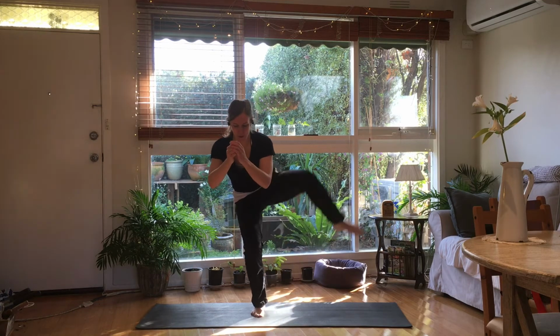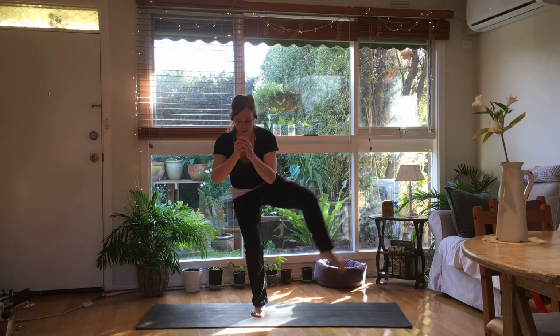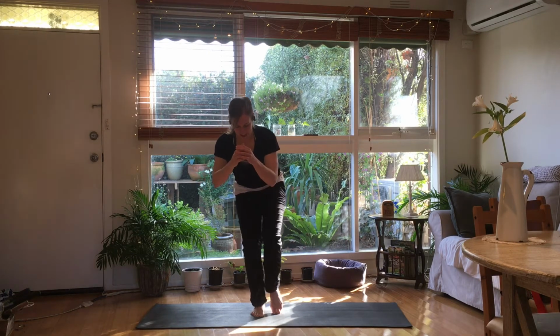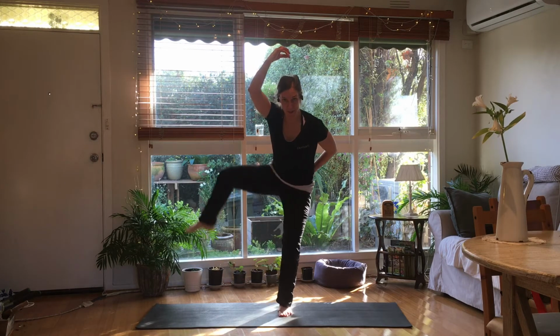Weight in the ball of the foot. 3, 4. Halfway. 5. Just straight to the side. 7. Other leg, come up a little bit. Here we go. Lengthen out through the head as you do this. So you're lengthening from the coccyx all the way to the top of the head. Don't tuck out the chin like that.